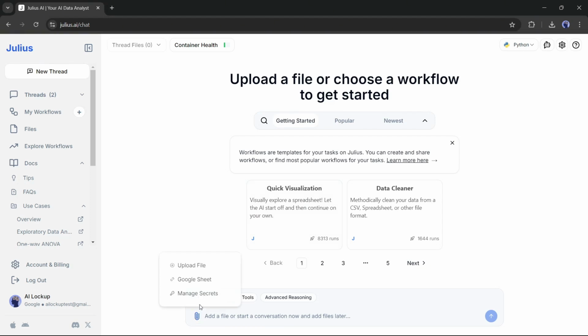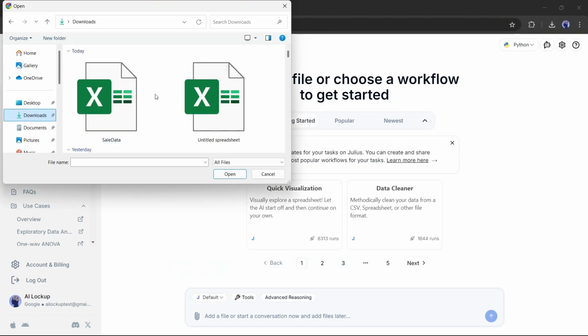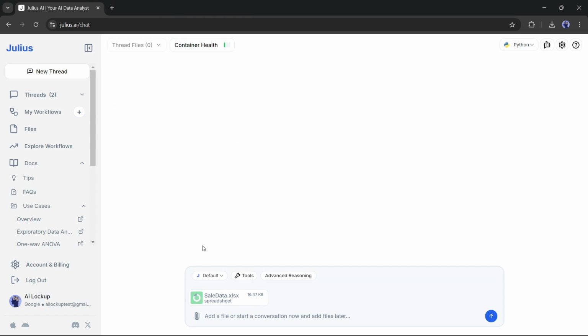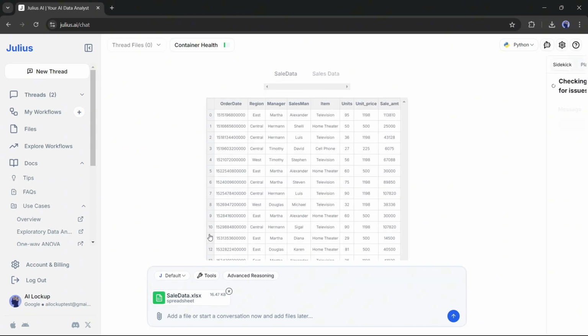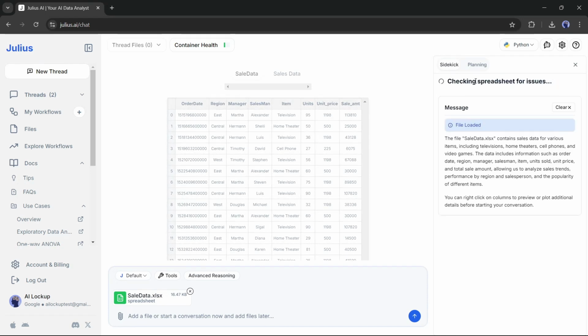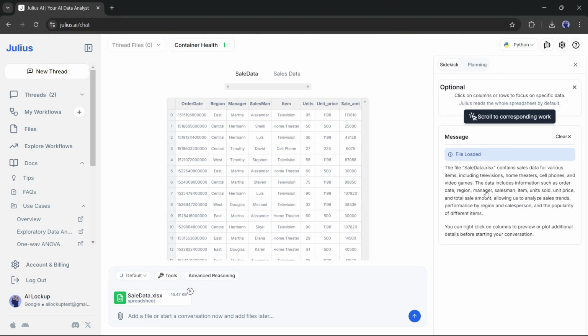In order to do so, click here, and then we have two different options, whether we want to upload a Google Sheet or a file. So let us go with the first option, and here we can upload files in different formats. These include spreadsheets, images, or PDFs. As we have our data in Excel, let me choose it from my device. We just need to wait for a few seconds. Once the data is uploaded, we will be able to see this interface. This AI will automatically detect any issues with spreadsheets. Once the checking is over, we can interact with this data. We can choose different columns or rows to interact with specific data. However, we will be interacting with the entire dataset.